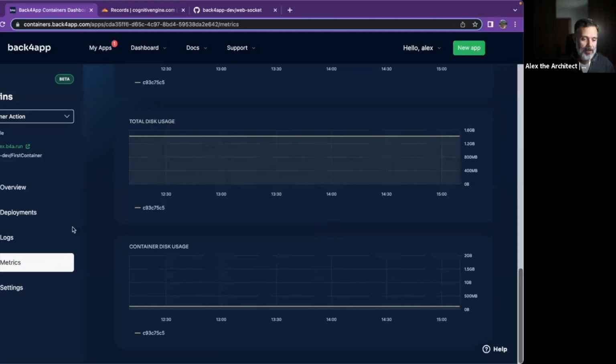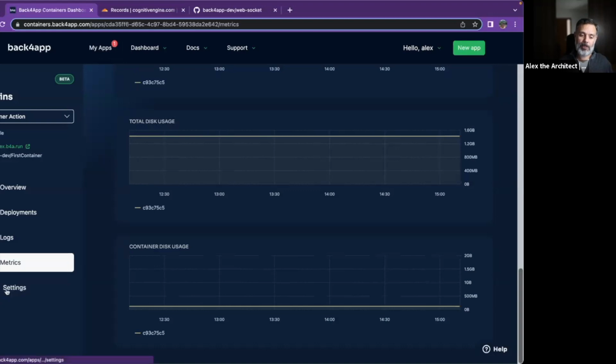So now that we have this, something really, really cool is that now we support custom domains. So many times when you use Back4App containers in a previous iteration, you saw this URL over here, which is the URL that you use to access your application. But when you have a production application, especially if it's a scaling application, you gotta use your own domain so your users trust the website or application they're opening. And we now support this.